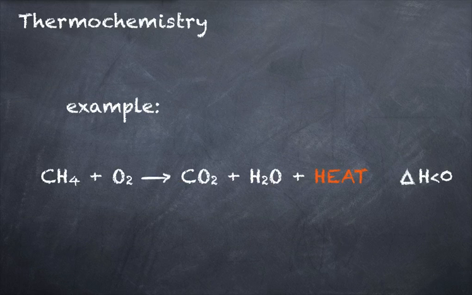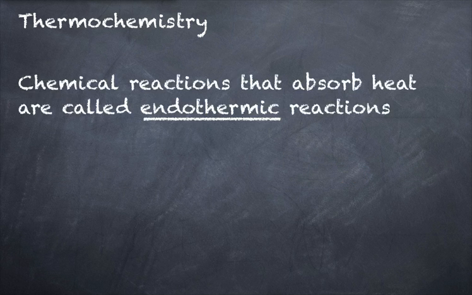Here's an example. This is methane gas that is going to be burned in air to give you carbon dioxide and water, and then heat is considered one of the products. So it gets hot, and you know this because this is what you burn gas for. If you heat your house with gas, you're burning methane gas for the heat content of that gas. So it's considered one of the products.